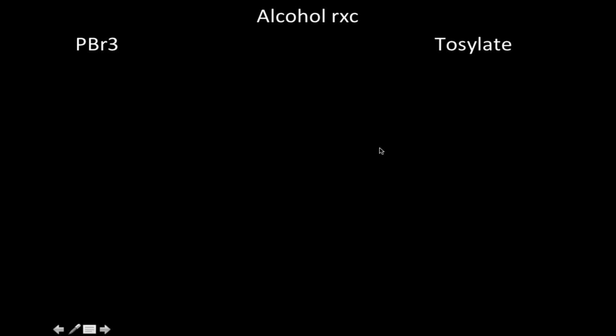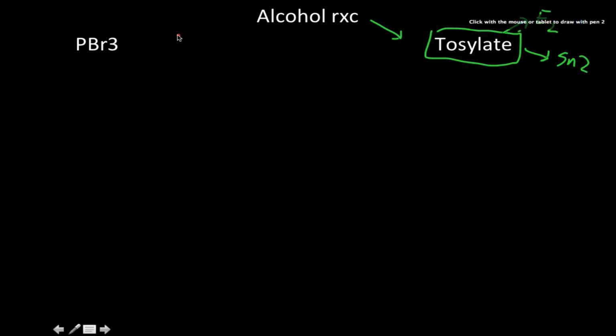I'm just going to go ahead and do a little bit of a cleanup session here. So tosylate. This is an alcohol reaction. It can be E2 or it can be SN2. And just for purposes of knowing this, because this is something that's frustrated the hell out of me, this is a strong acid. Yeah, that bothered me when I was taking this class. Anyways, moving on to drawing the mechanisms.